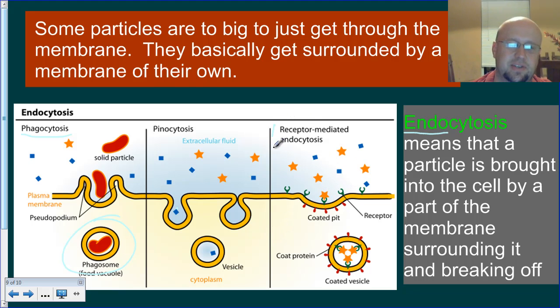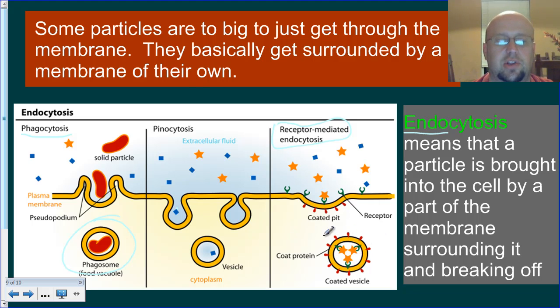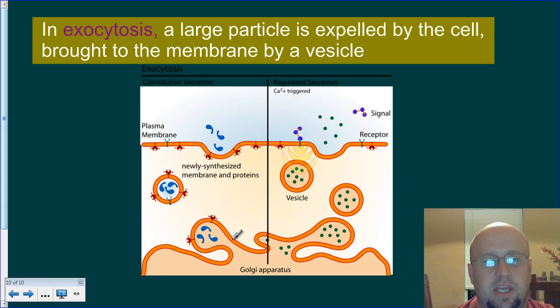Or you see that's got this sort of complicated term here, receptor-mediated endocytosis. Don't worry about that terminology. That, again, just means that there's some chemical things going on. Something latches on and says, hey, you need to grab a hold of this. The plasma membrane basically wraps around it, pulls it in, and it becomes a little vesicle here. Now, you see it's a coated protein, and we'll talk a little bit more about that later in the year.